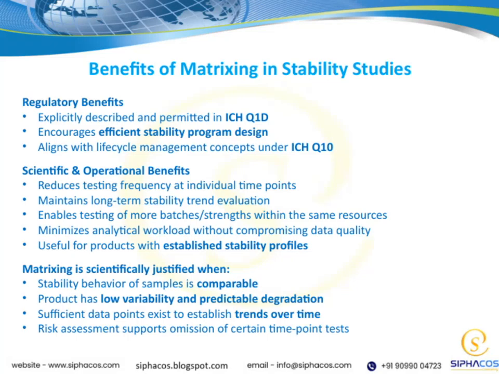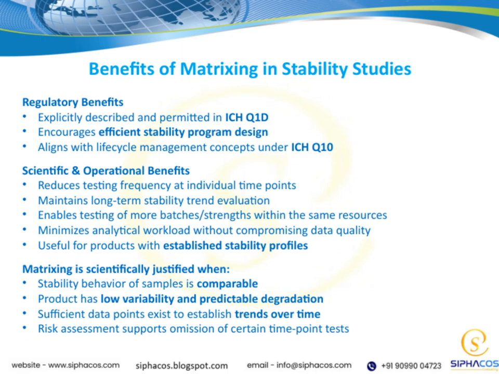Let's take a closer look at the regulatory benefits of matrixing. As outlined in ICH-Q1D, this approach is explicitly described and permitted, which provides a clear regulatory pathway. It also encourages designing more efficient stability programs, helping us meet regulatory expectations while optimizing resources. Additionally, matrixing aligns well with the lifecycle management concepts outlined in ICH-Q10, supporting continuous improvement and risk-based decision-making throughout a product's life cycle.